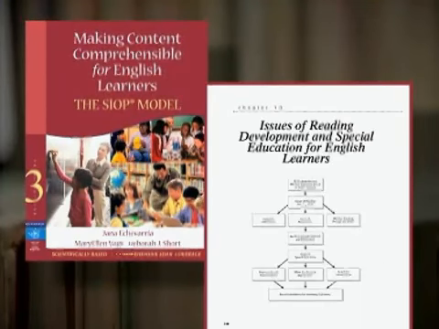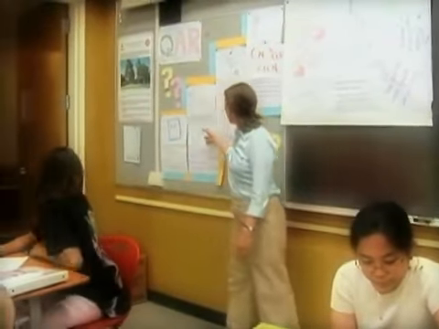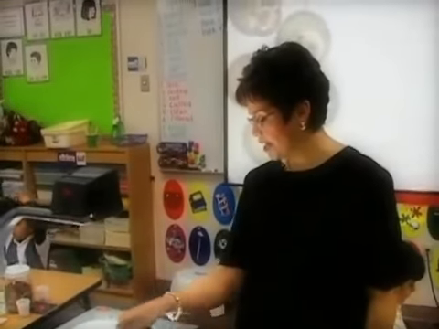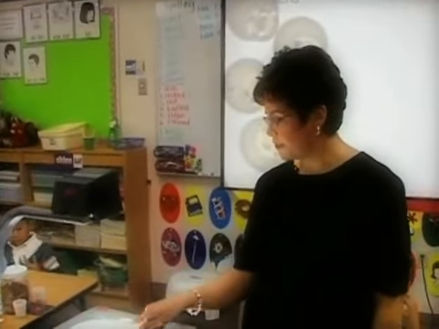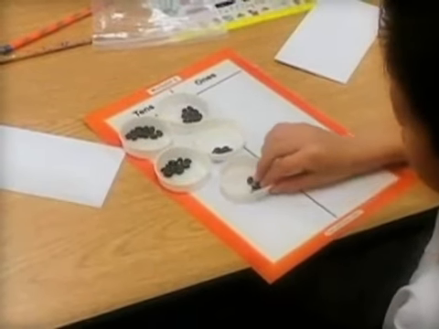People often say, well, the SIOP is just good teaching, so I can use it for all of my students, and that is true. We have many schools that use the SIOP model for all students, but there are features that are absolutely critical for English learners. And actually, it's the only empirically validated model of instruction for English learners.